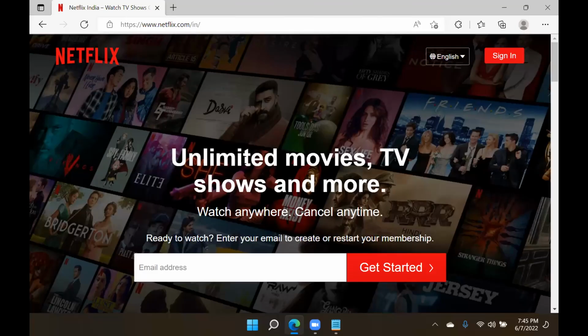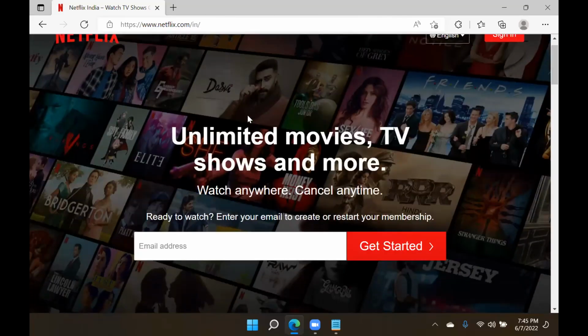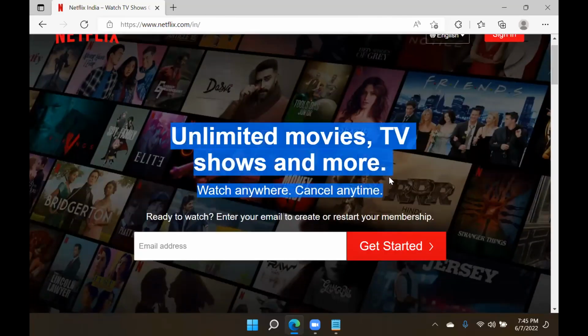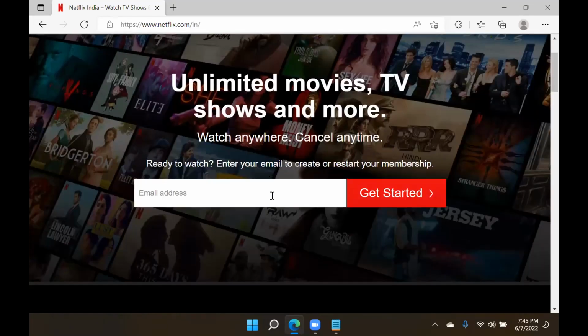In the header component, we have the Netflix header, a right-sided drop down, and this sign in button. And we have a main component. This is actually the main component. In the main component, we have some main content, and in that there is a register component.